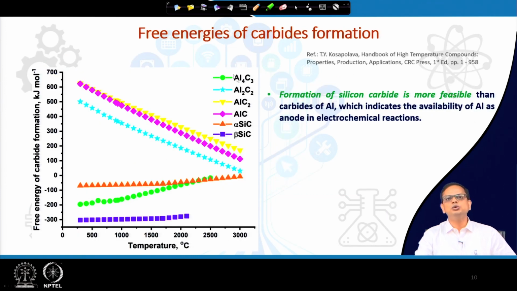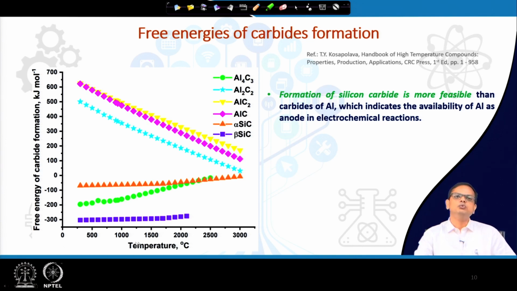Okay. So, once we know that yes, there is a probability of carbide formation, though the chance is less, but in our case because of the defect density carbide could form, the next thing is to check which kind of carbide, because in our alloy we have aluminum and silicon both. And silicon is in quite a high amount in this particular case, a hypereutectic aluminum silicon alloy, with silicon in the range of 21% if I remember. Okay. Now, you can see here.